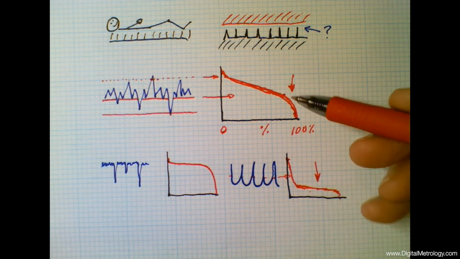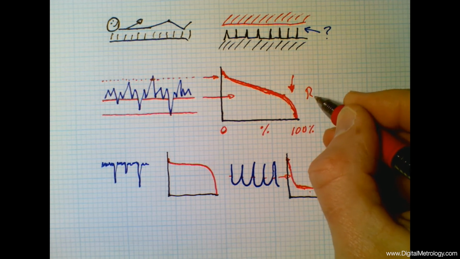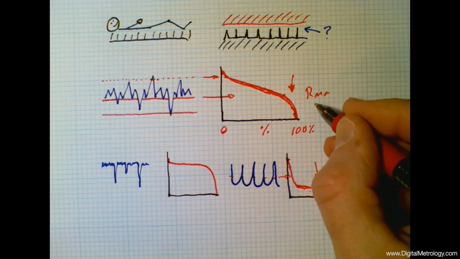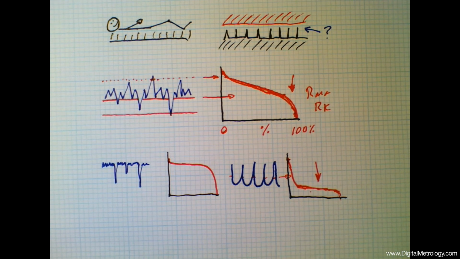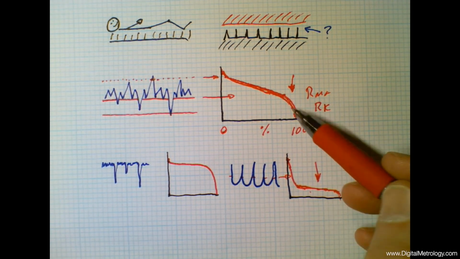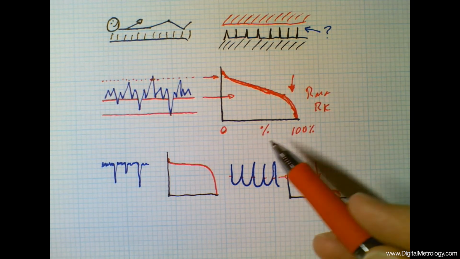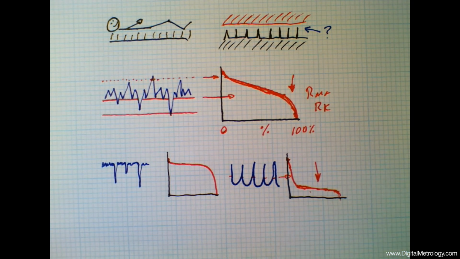We can actually put numbers on this, like the material ratio parameter Rmr, or the family of parameters associated with Rk that we're going to cover in a future video. So for the time being, think about the material ratio curve as something that tells us about the shape of our surface. Where's the material? And stay tuned for some parameters that describe the surface through using this curve.